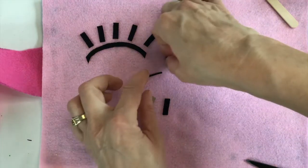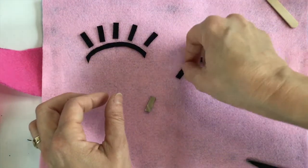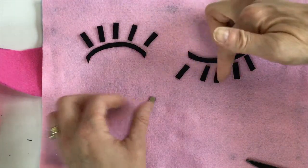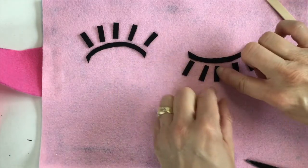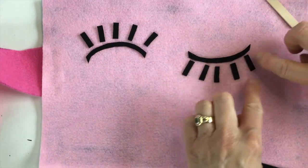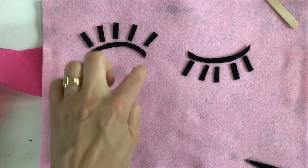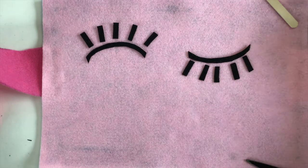So here comes the other one. Gonna see if I have the same amount of lashes. Let's count. 1, 2, 3, 4, 5. Perfect, one left over. So you can play around with the idea to see what you like. Again, if you wanna use dimensional paint and draw an eye looking out here, it's really up to you. It's just a fun little thing to do.